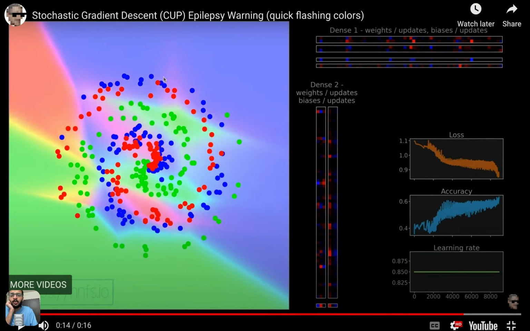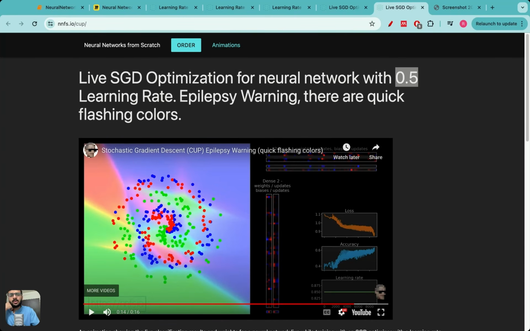For example, in this particular section, the true value of this point is red, but the background is blue, which means it's been classified as a blue point. So again, this is not very good. Here also you can see the accuracy has stagnated at 0.6. This clearly indicates that normal gradient descent is not working too well.